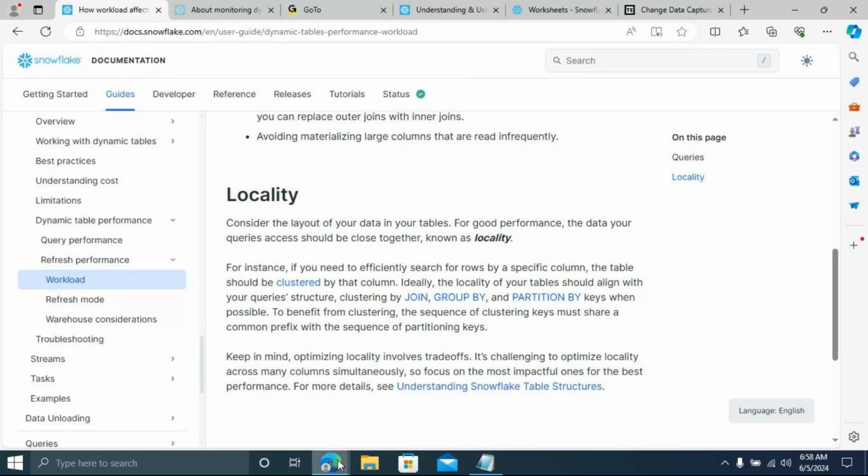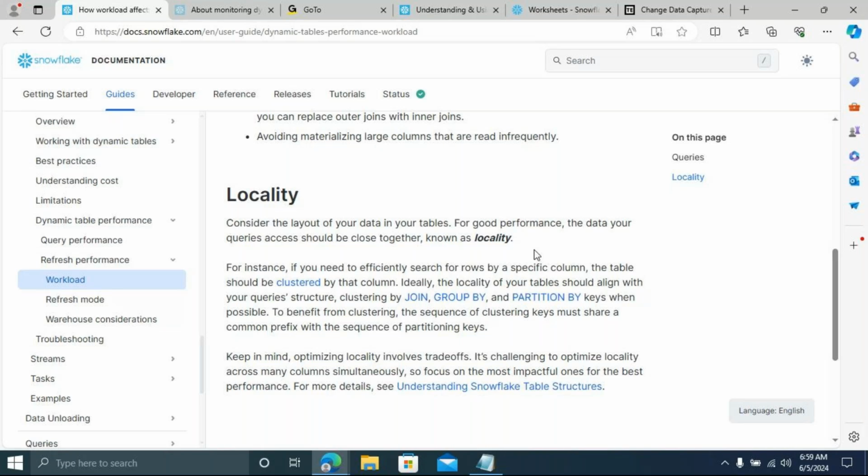Yeah. Hello. I will discuss the locality part. Now, what is happening in the locality part? To get good performance, the data of your query should be very close together. Mostly in the tables, we use a cluster by key. Using cluster by key, you can cluster into various groups. Whenever you are querying, the data should reside very close to the cluster. Then only you will get the results much faster. That's nothing but locality.